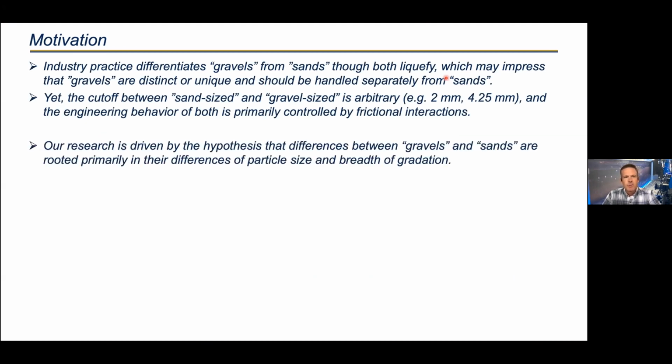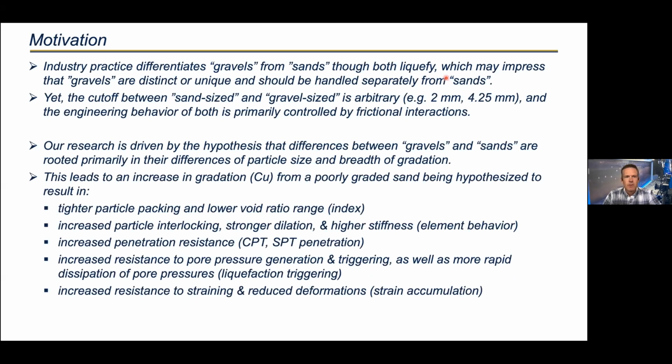And so our research for this project and for the NSF project that it's linked to is really driven by the hypothesis that differences between gravels and sands are primarily rooted in the differences in particle size and, more importantly, perhaps the breadth of the soil gradation. So this could lead to an increase in gradation from the perspective of poorly graded sand, which is our industry's benchmark, if you will.